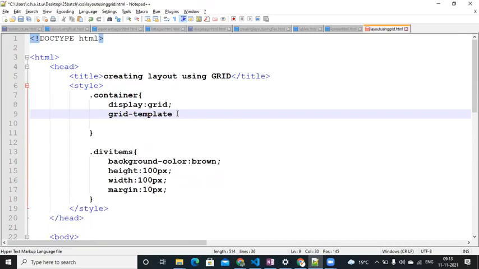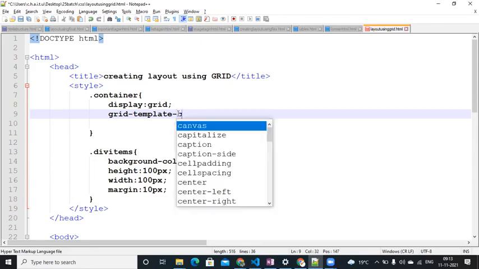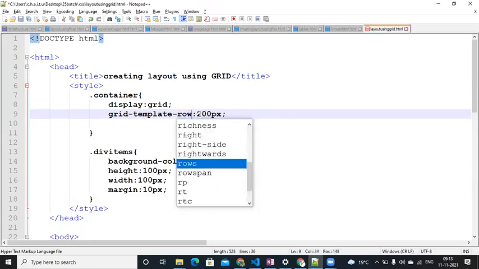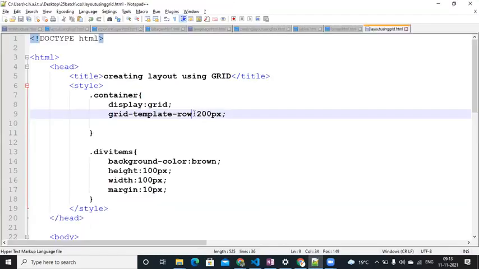It is grid template columns. Now I'm going to pass 200 px. Grid template rows, columns. Let's check the syntax.